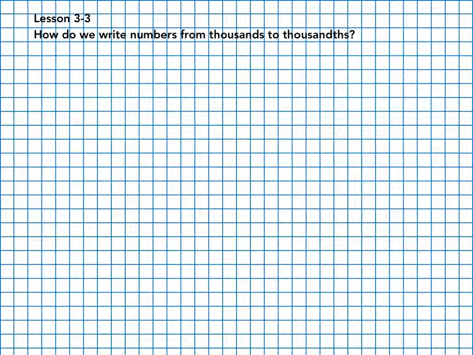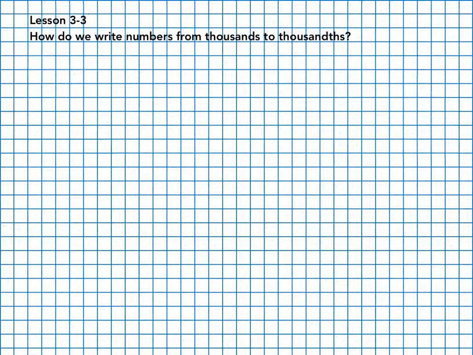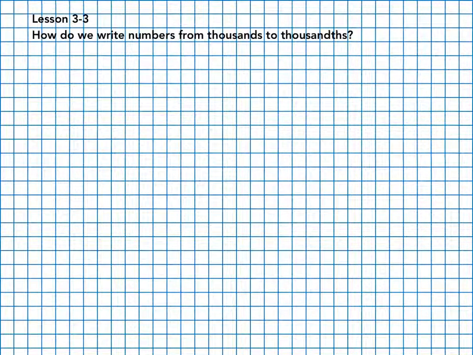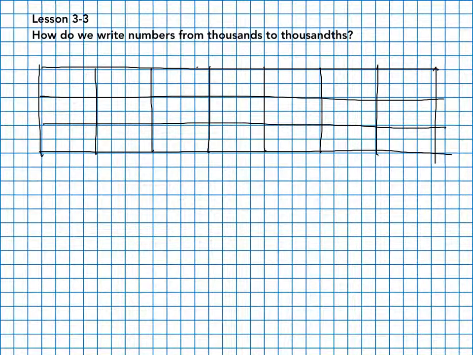Okay, first thing we're going to do today, aside from writing the lesson and the question, we're going to create a table, and the table is going to have 1, 2, 3, 4, 5, 6, 7 columns across, and it's going to have 4 rows down. Alright, fifth graders, if you can, make your table so it looks like this. Oops, I need another row here, so let's add another row, 4 rows, and we'll just extend those. I had it all nice and neat, and now I'm going to have to mess it up.